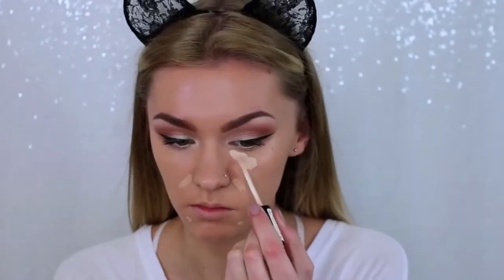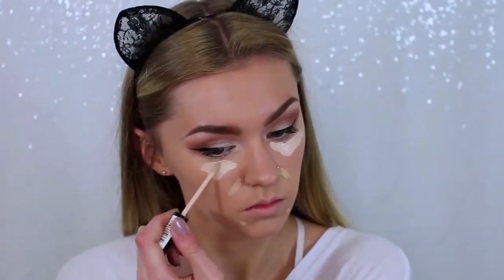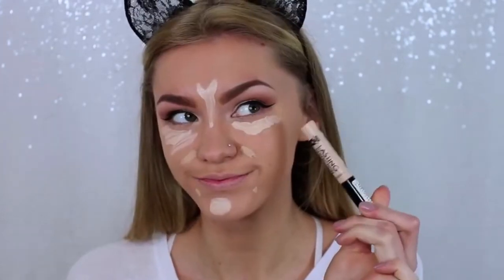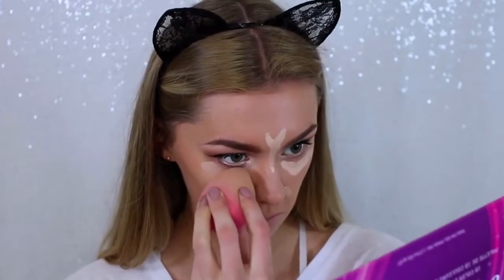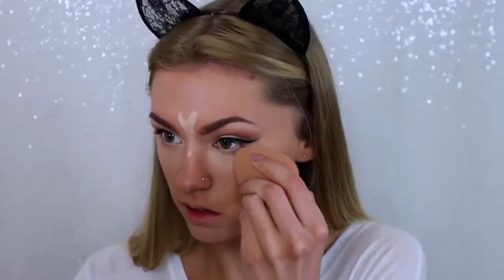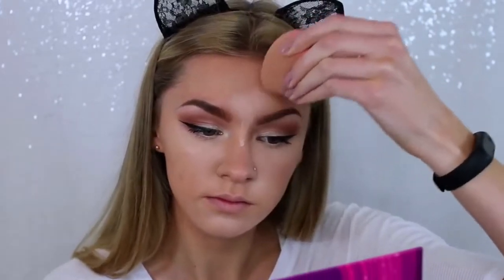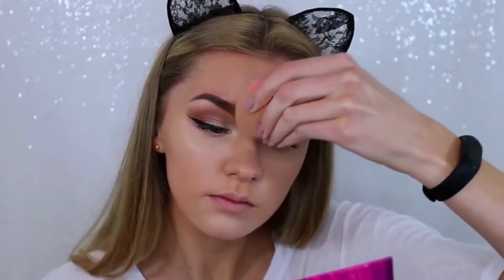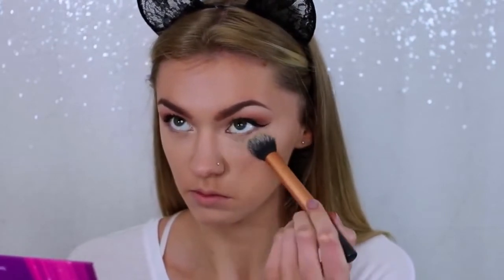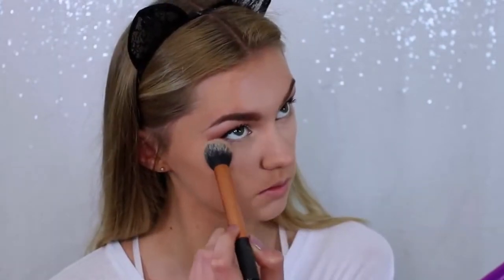And then for concealer, I'm taking the Collection concealer. I didn't show the concealer first for some reason. I'm showing you it now. I don't know why I did it in a different order, but I'm just blending that in again with my beauty blender. To set all of that, I'm taking the MUA Pro Base powder. I love this powder. It's so affordable, but so good, and it mattifies your face perfectly.